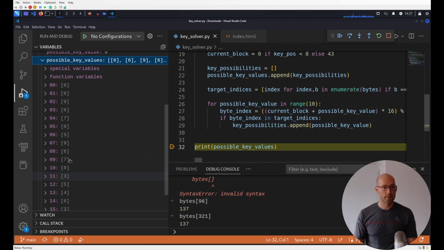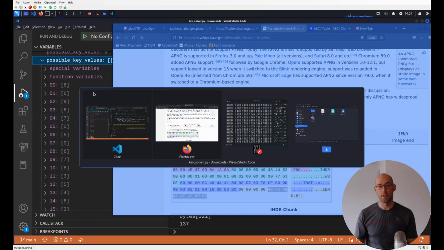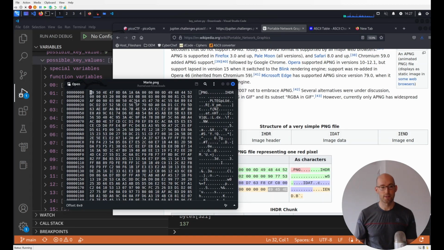One of the really nice things you can see is we only have one value for each of our positions. There could have been, for example, more 89 values in there. There's nothing to say that this starting hex 89 can't be somewhere inside of the image.